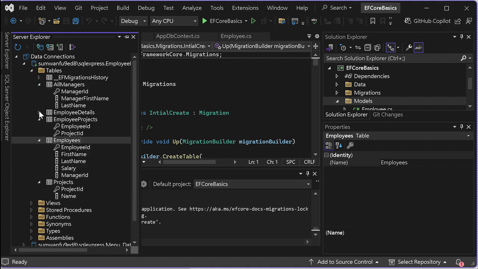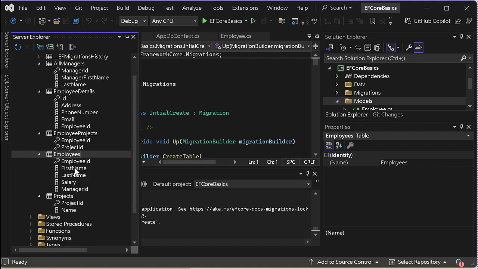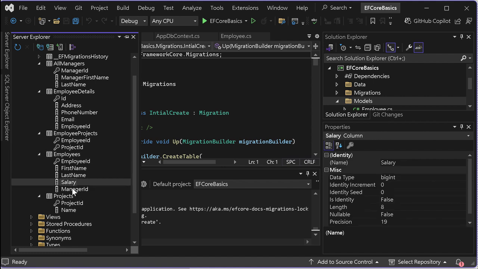Employee has a salary, a manager ID, a first name, and a last name. So the table has already been created.